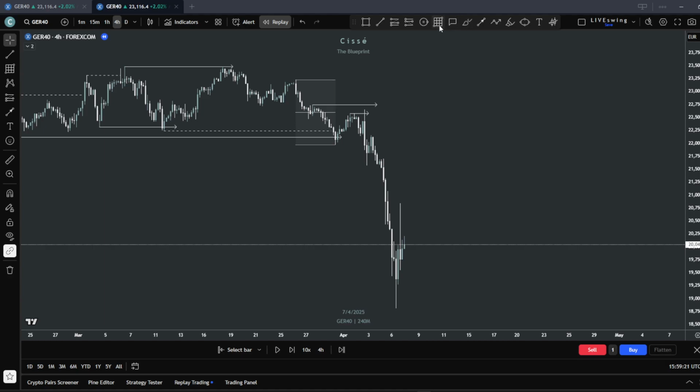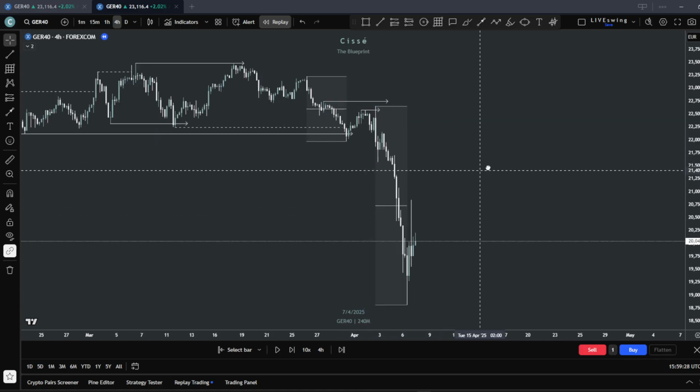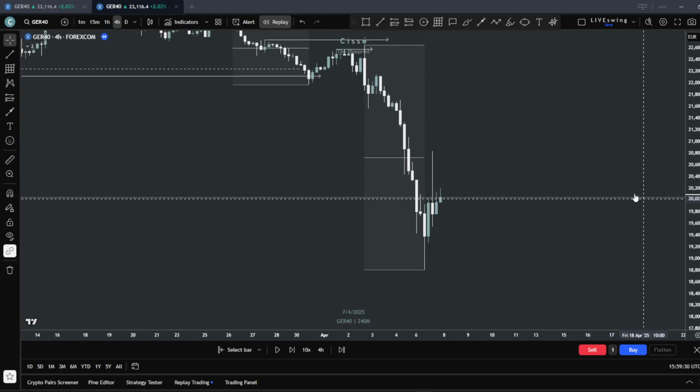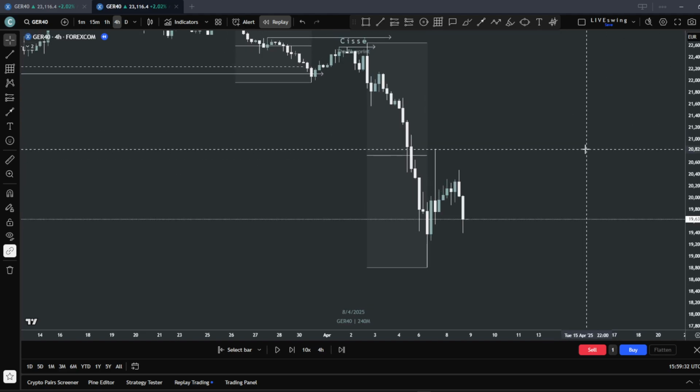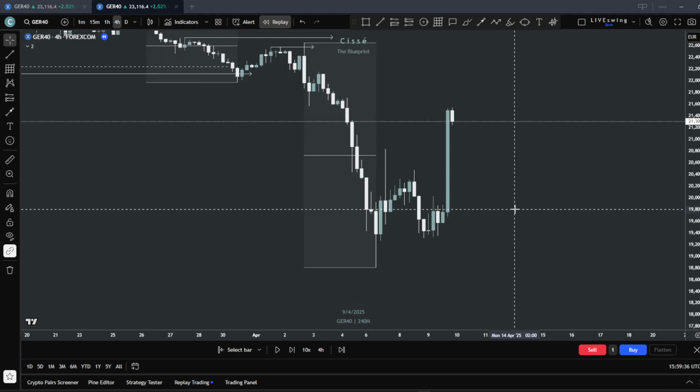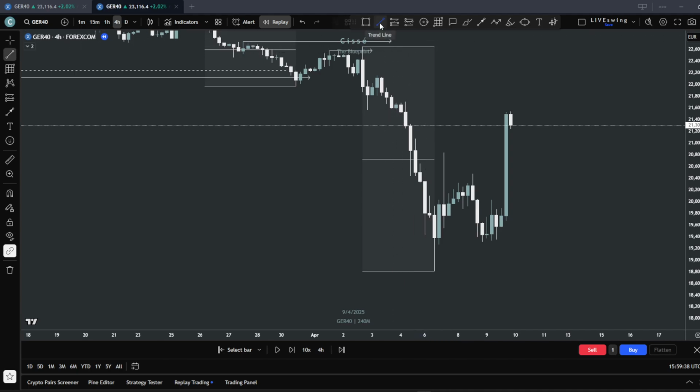So what would my swing range be now? It would either be from this high or this high here. Either or doesn't really matter too much. Playing it on. Can we get a sweep of a high for a short? Okay, so we don't. But what we see here now, let me get this up.